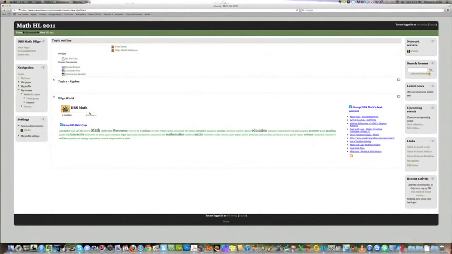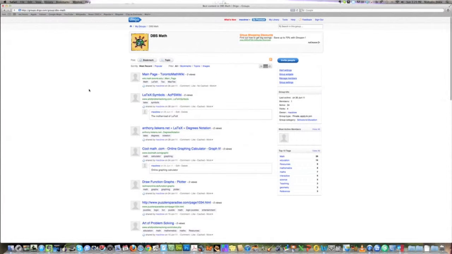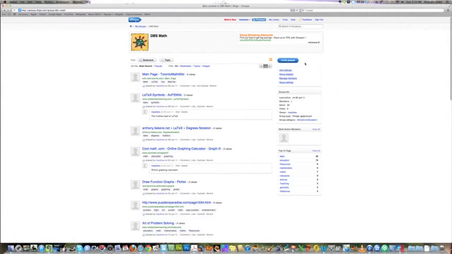So you're going to go and you're going to join Diigo. Okay. I'm already joined, so it just logged me in. But once you're joined, you'll have an email address that you use to join. And you'll be able to invite people if you want to. You can go to search for groups, and when you find a group, then on the right hand side, instead of where it says invite people here, it'll say join group or something to that effect.